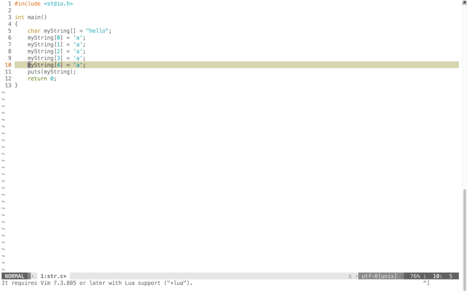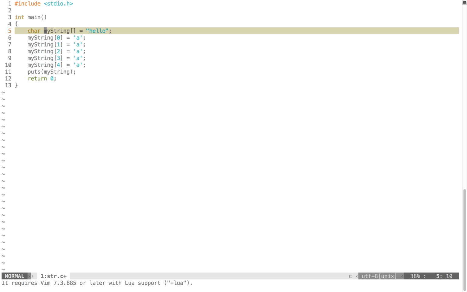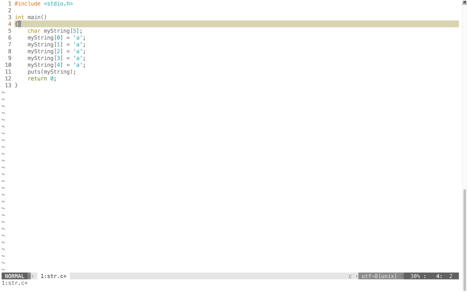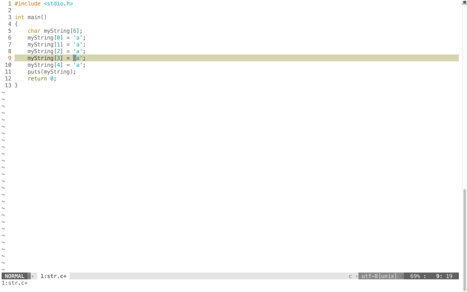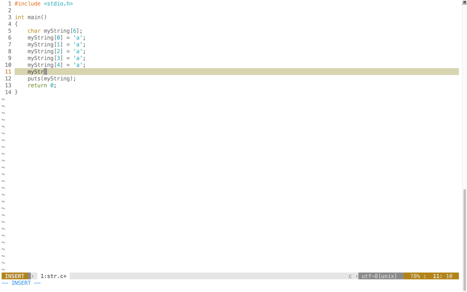Okay, last thing I wanted to talk about. Instead of saying hello, we could give this a value. We could say with 5 positions, or let's give it 6 so we have room for the null terminator, and I could say my string 5 equals null.